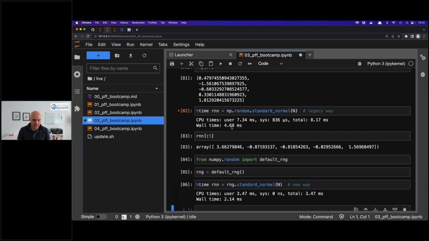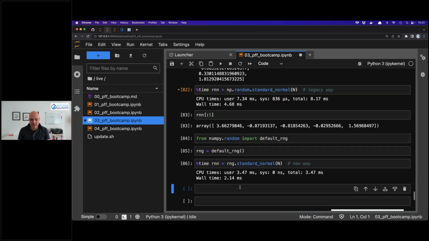Here, again, where we just do the timing once, the numbers are not reliable, but from all my measurements so far, the new way is faster. The algorithms that are used are supposed to be better in terms of the statistical properties of the pseudo-random numbers generated, closer to the expected moments, etc. So we now have random numbers, 100,000 of them, right?